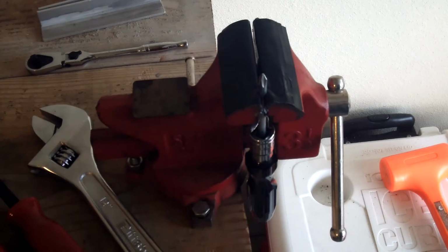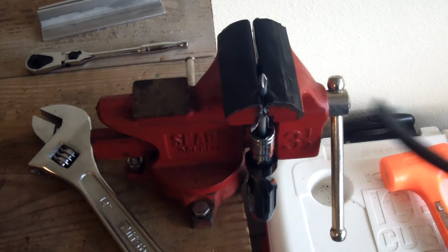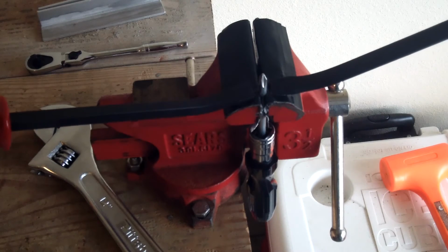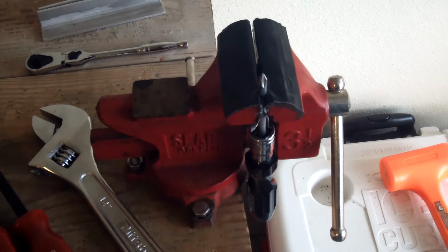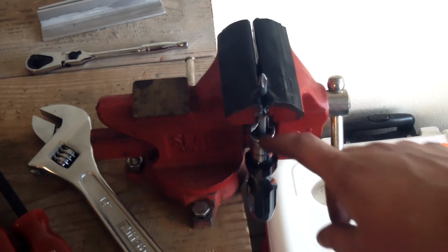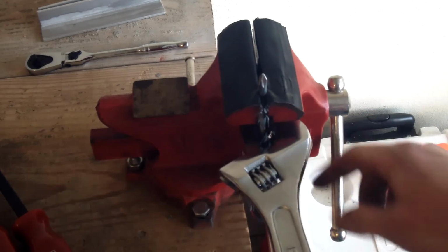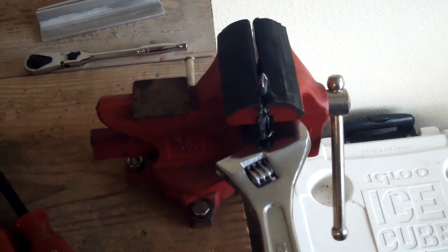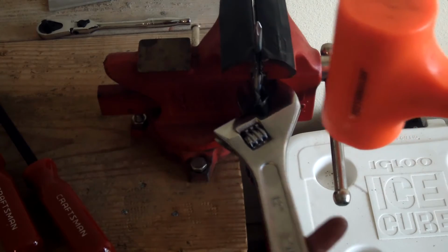Another way you can do it is with my Craftsman red handle pry bars, and you can go at either side of it. If you put it in the opposite direction, going up, you can go at either side and gradually pop it off of there. But I just throw it under here and put the socket on there, and make sure that it's properly opening and properly lined up. And I take my BFH and just whack the crap out of it until it comes off. I got it lined up on there, and it's getting ready to break loose.